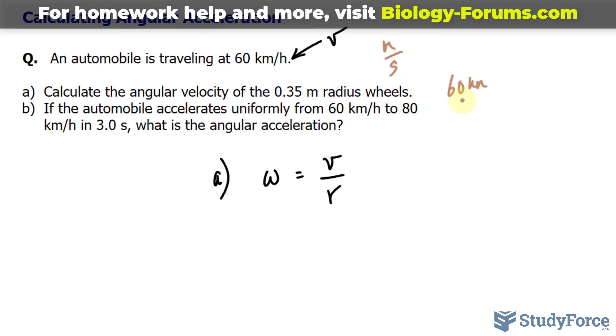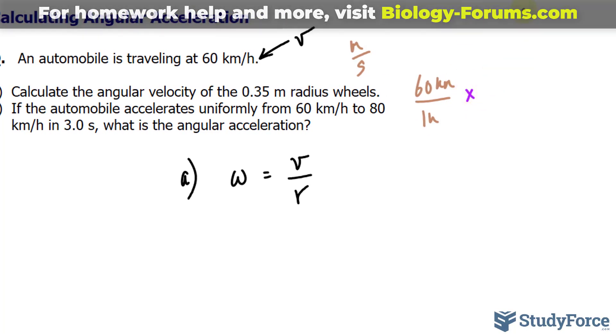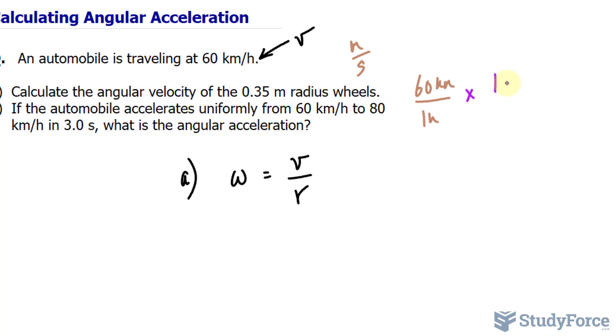Let's do a quick conversion. We have 60 kilometers per every one hour. And I'll multiply this by a factor of one hour makes 60 minutes. 60 times 60 is 3,600 seconds. So this unit and that unit will cancel out. Now we have kilometers per second. Let's convert this kilometer unit into meters. So one kilometer at the bottom and 1,000 meters at the top will accomplish just that.